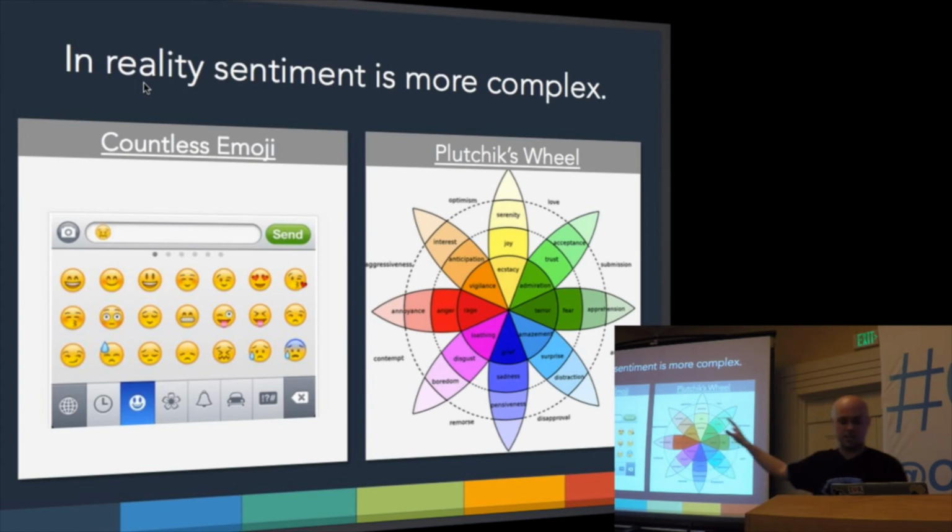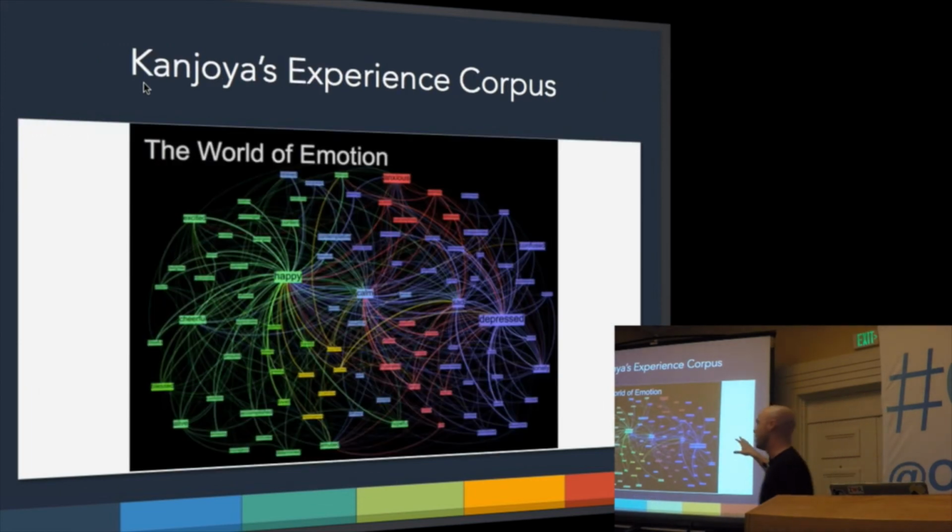The best visualization I've ever seen around emotion is actually from Kanjoya. It's pretty hard for you to see, but Kanjoya owns, I think, the Experience Project, a couple million people just writing what their experiences are. It could be my parents are going through divorce, all the way to everyday things like I'm having a cup of coffee. They've collected all this data, and what's interesting is they have the authors themselves choose what their emotional state is. And because they have the same users, they can track them over time.